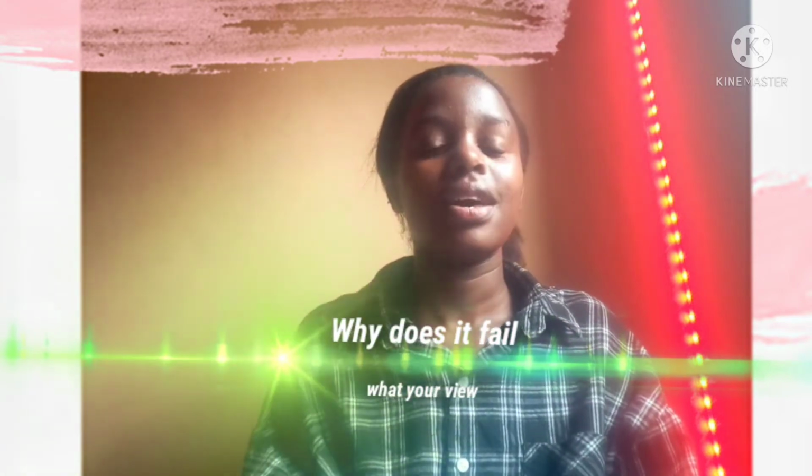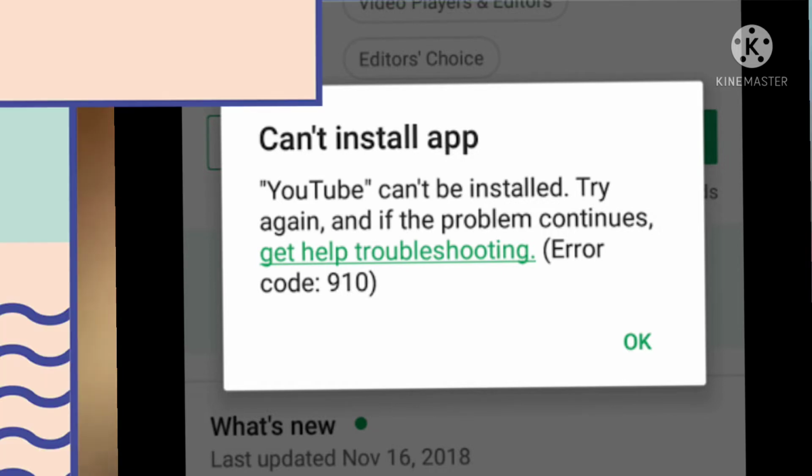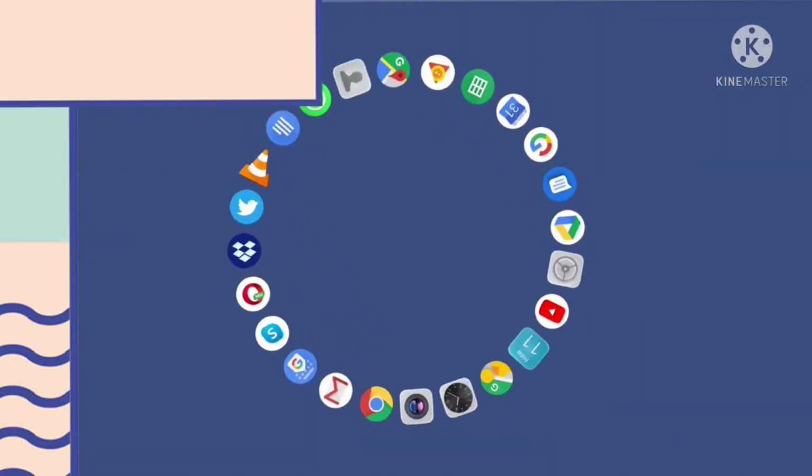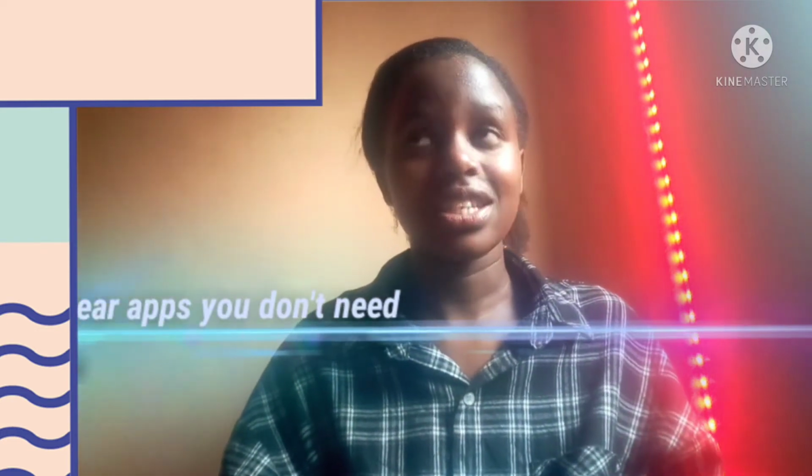So guys, before we look at the solution on how we can solve an app not installed error, we can look at the reasons why it happens sometimes. And the first obvious reason is because of insufficient storage. Yeah, maybe you imagine your phone is piled up with all these apps and then you're trying to install a new one. Of course it's going to fail. So the solution to that, when an app fails to install because of insufficient storage, you can try clearing some of the apps that you don't use or the ones that you don't need anymore. Or maybe you can clear up your phone, for example, with pictures, such things, so that you can create more space for the app that you want.